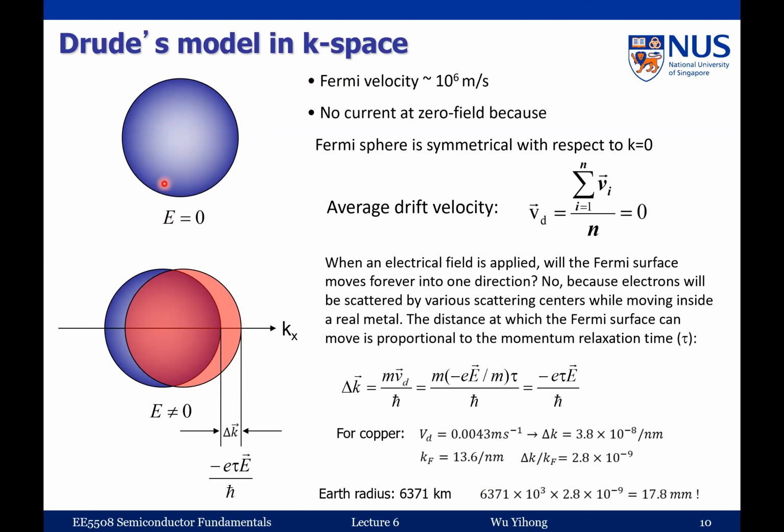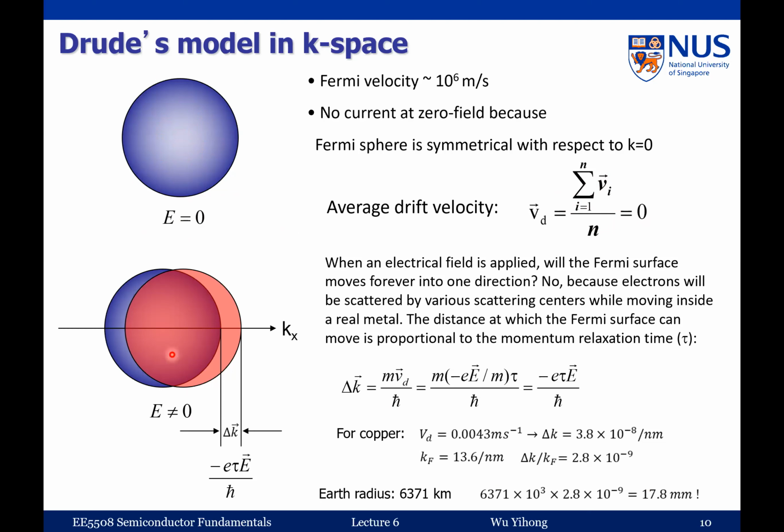And then the Fermi velocity for copper is going to be about this order. And then there's no net current carried by copper without applying an electric field. That's because for every electron here with a K which is positive, you must have another one negative. And similarly, you have one here and another here. They're always opposite because this is the center of the K space, right? So that's why eventually they completely cancel out. With the electric field at 0, you try to find the drift velocity, and the drift velocity is 0. That's why there's no current flowing, right?